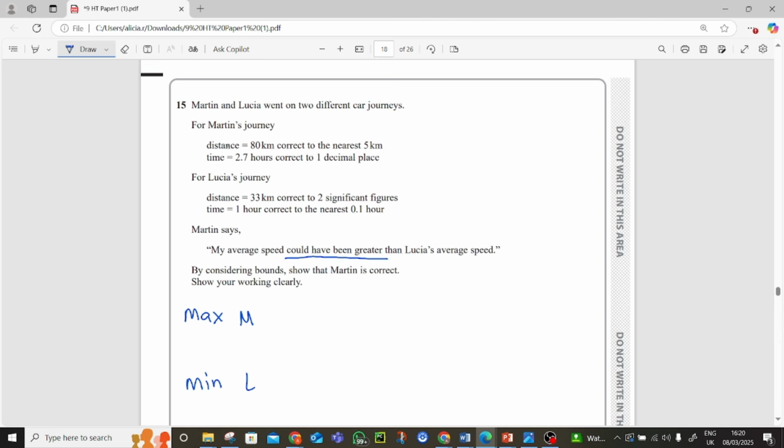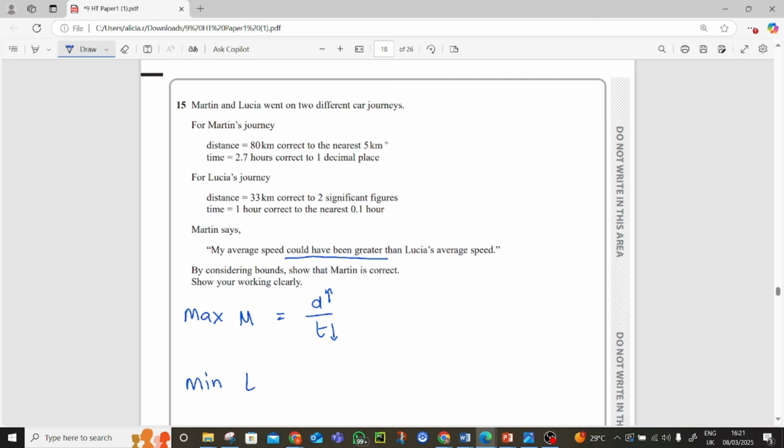You do get a mark for working out any of these bounds. So you could work out the upper or the lower bound for any of these values, and that will get you your first method mark just by doing a bound. I will just focus in on the ones that we want. So speed is distance over time. And if I want to work out a maximum speed, then I want the distance to be really big, and then I want to divide by something really small. So I want the upper bound of the distance and the lower bound of the time. If you take a big number and you divide by a small number, you'll end up with a big number.